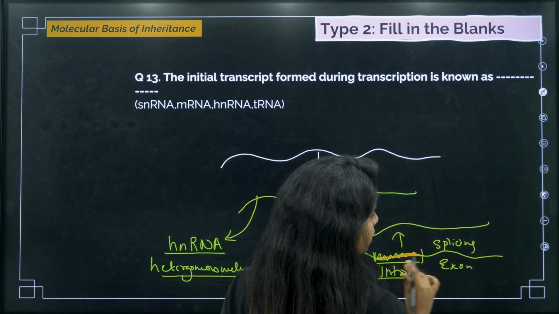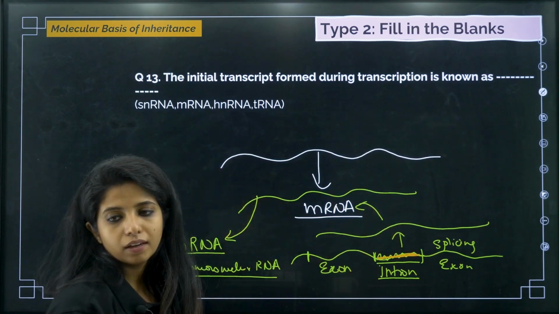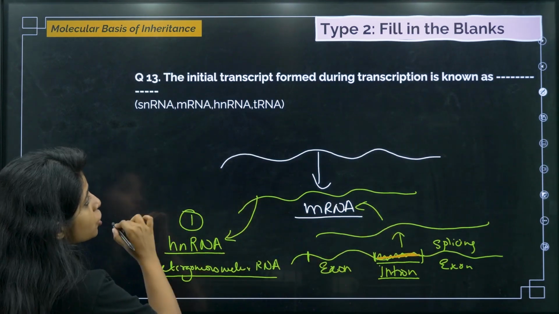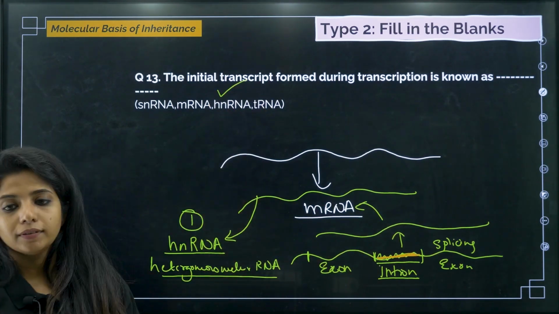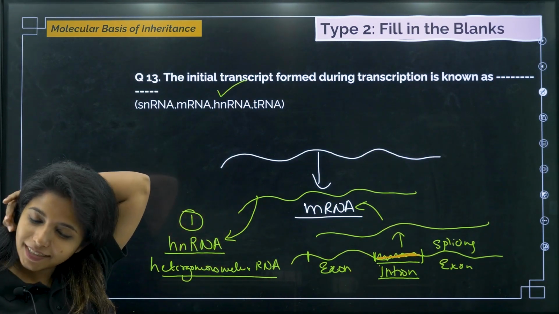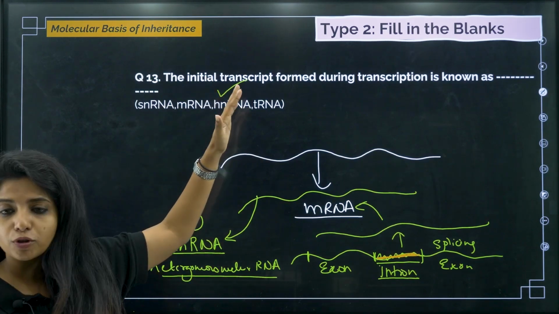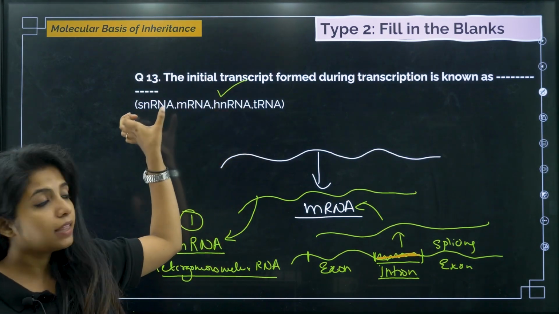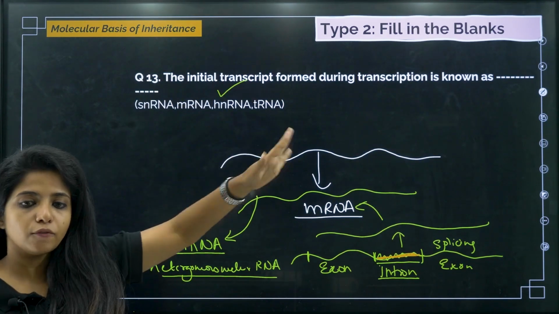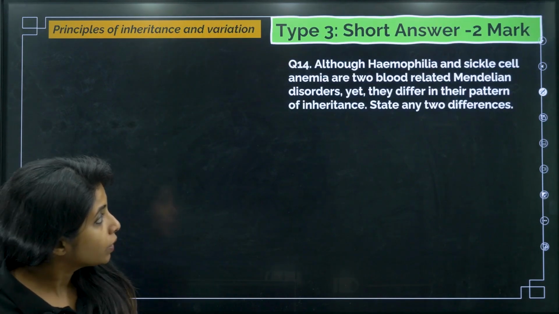So when I am processing the hnRNA, the last thing that I get is known as the mRNA. The first thing that I get is known as hnRNA. So this is the answer, my dear children. And this is the fill in the blanks type of question. You will be given options and you have to fill. It's not like every question will have options. No, they'll give you 5 questions and then you will have 5 options as well. You have to match and find. Works? Cool.